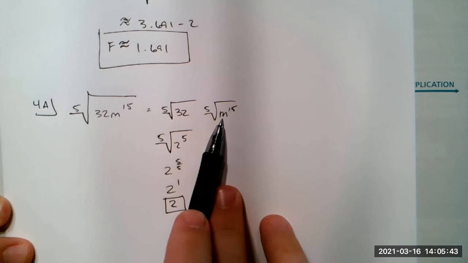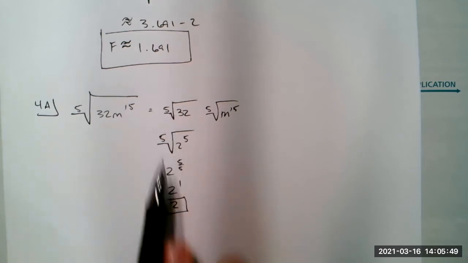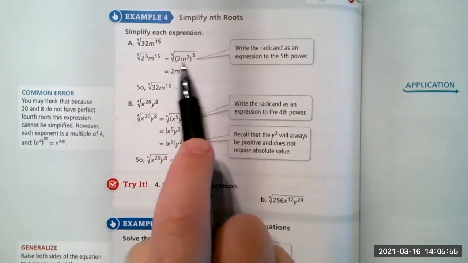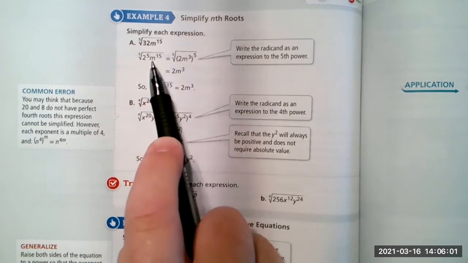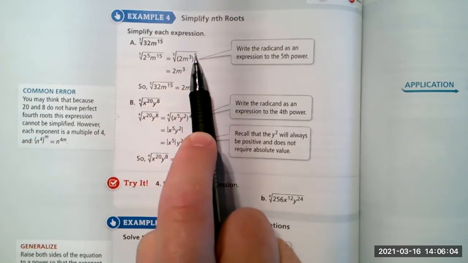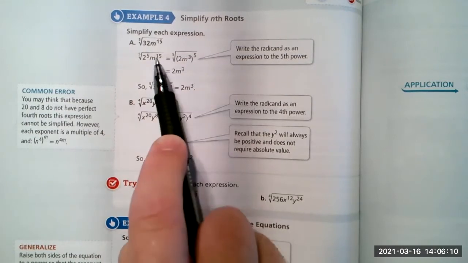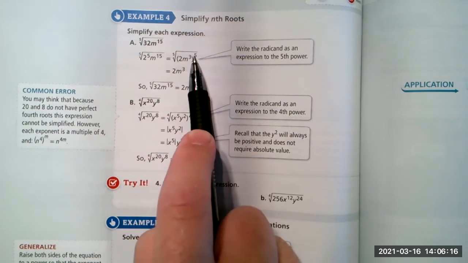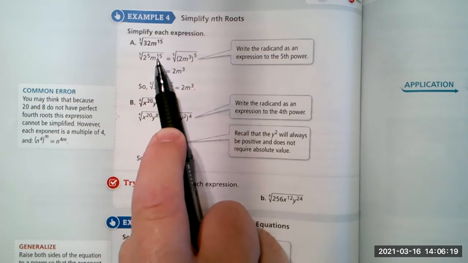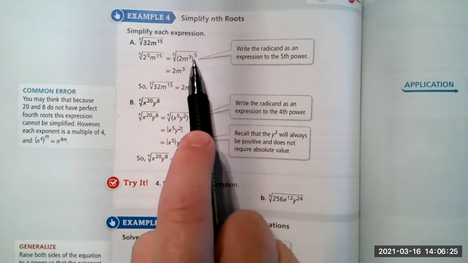This is a little bit different though. We are not breaking this up the same exact way as we did with numbers. They behave a little bit differently. So when you're looking at this problem, they broke that 15 up as a power to a power rule. Instead of m to the 15th, they said m cubed to the 5th power. Because remember, when you have a power to a power, all you have to do is multiply those to get that value of 15. To go backwards, you could just divide. So I could take 15 and separate that as 3 to the 5th power, or 5 to the 3rd power. It just depends on what numbers you're looking for.